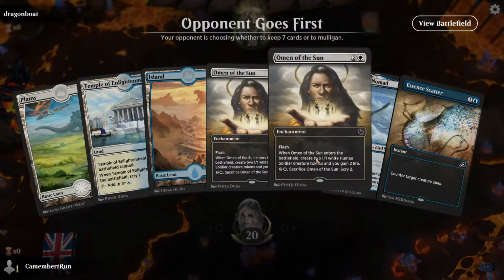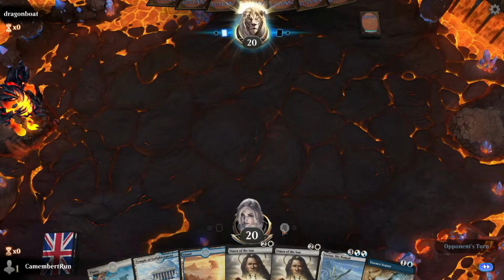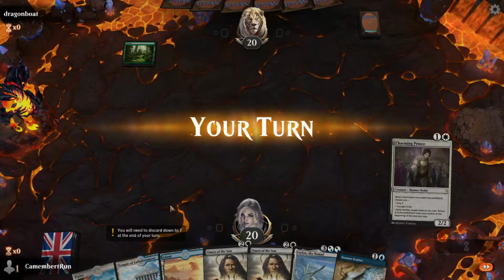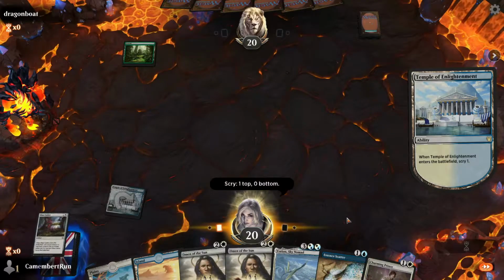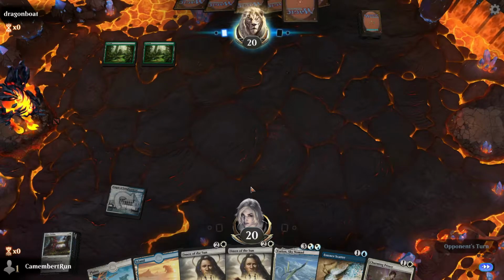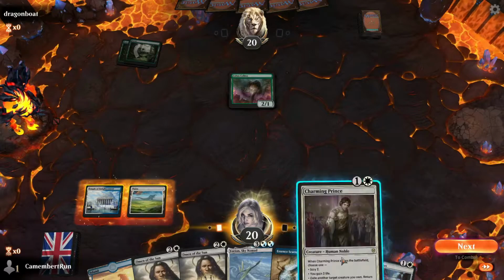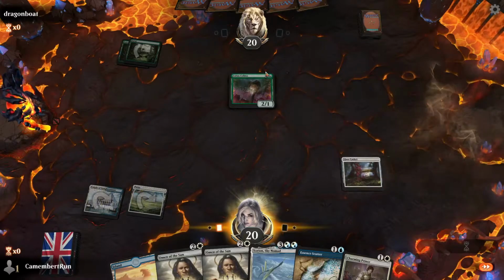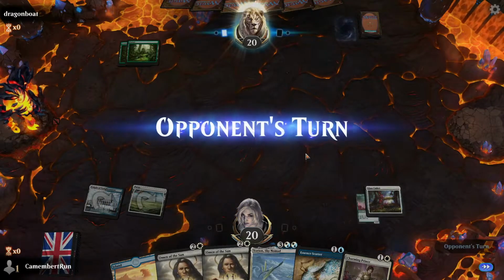Okay, so my opponent goes first. Hopefully by the time they get the big creature, I Essence Scatter that out and play Omen of the Sun out. I'll still go for the Temple of Enlightenment first. Yeah, that's fine. Okay, so we'll play the Temple of Enlightenment. That's a good choice. I got 3. Okay. Son of a... Give me that. I will take that. Thank you very much.